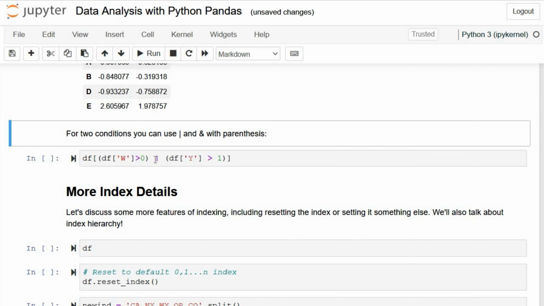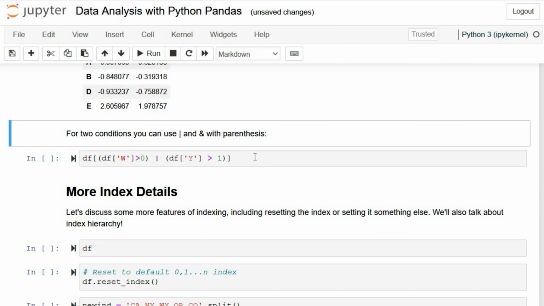Then we can use pipe and ampersand. The pipe symbol is just an OR operator, meaning if either of the sides is true, give us true. But if both sides are false, give us false. If one of them is false and one is true, it gives us true. If both are true, it gives us true. But if both are false, it gives us false. So the only condition where this will be false is when both are false.